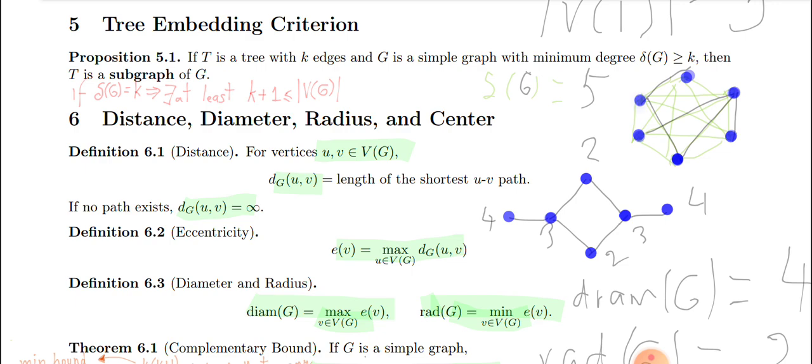It's defined as the maximum distance from your vertex v to any other vertex in the graph. So E of v is the max over all u of the distance from u to v. Think of it as the worst-case journey time, starting from v. If you're a communication hub, your eccentricity tells you the longest you might have to wait for a response from the most remote node in your network. And these individual eccentricities then define the two critical global measures for the entire graph, radius and diameter.